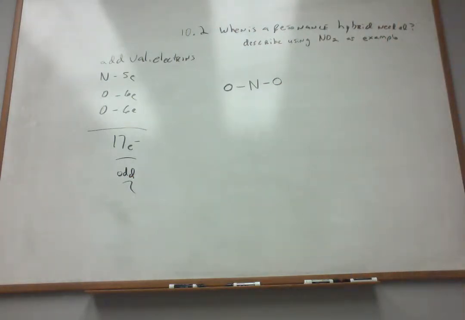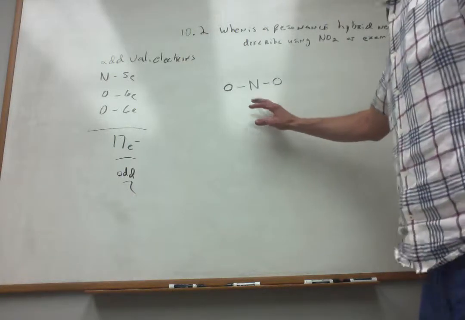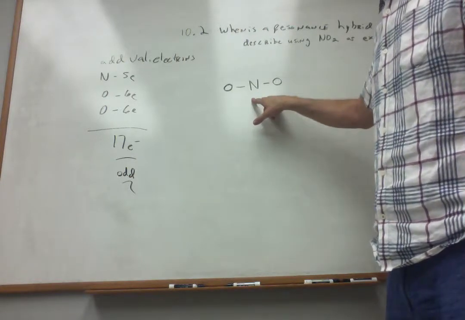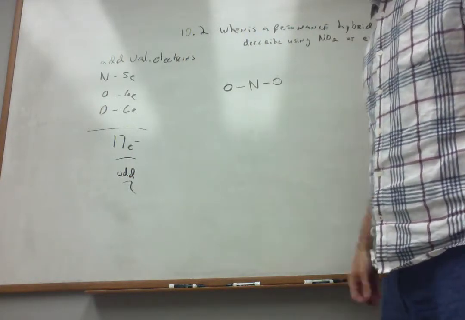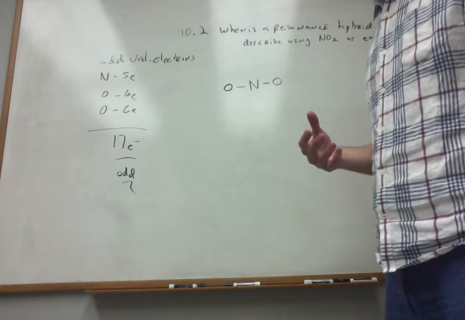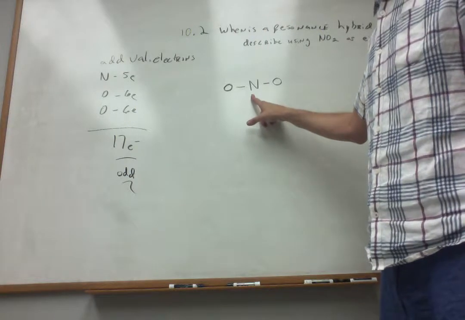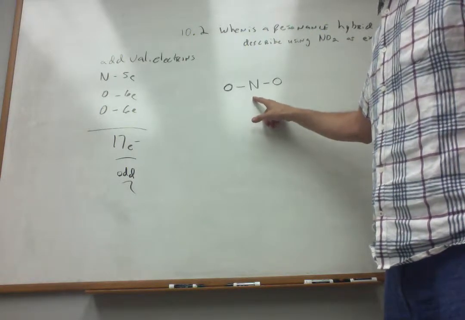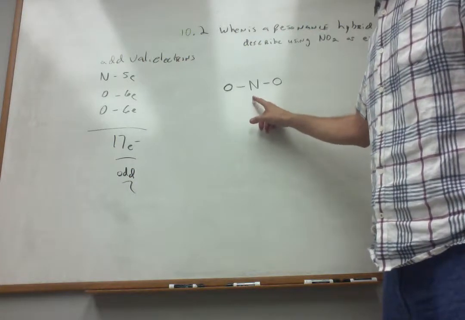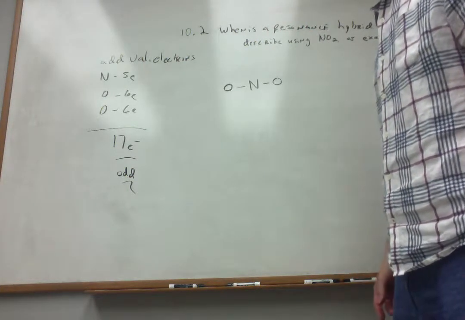But nonetheless, we proceed in writing the Lewis dot structure by following the second step, which is coming up with connectivity for the atoms. I've chosen to put nitrogen in the center and oxygen on the outside. The reason is that the element with the lower group number or lower electronegativity usually goes in the center and serves as our central atom. For these atoms, nitrogen has the lower group number, so it goes in the center.